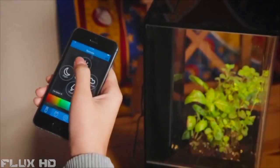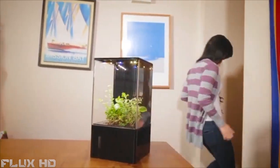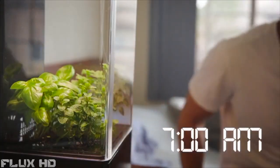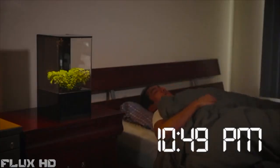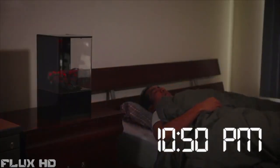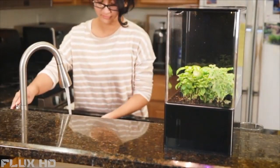You can use the EcoCube Air to influence your own biological clock with the phone app. This helps you wake up feeling refreshed, alleviates insomnia, improves productivity, helps overcome jet lag, and helps prevent seasonal depression. The EcoCube Air combines form with function.